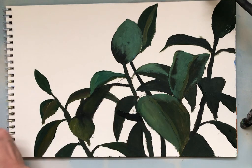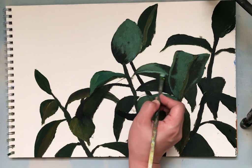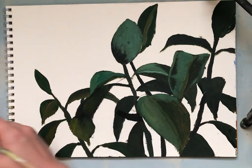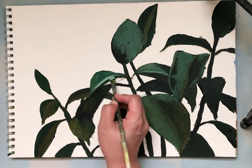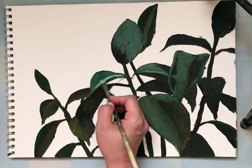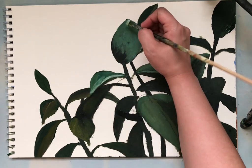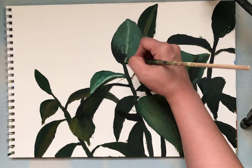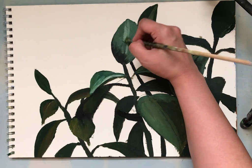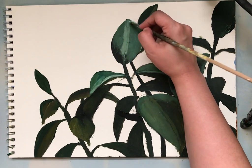All right, I'm gonna get a light or white color. Alright, like that. Okay, more white right here. Okay, and also right here, I'm gonna divide this leaf into two and highlight the midsection. And here I'm gonna highlight the edge.